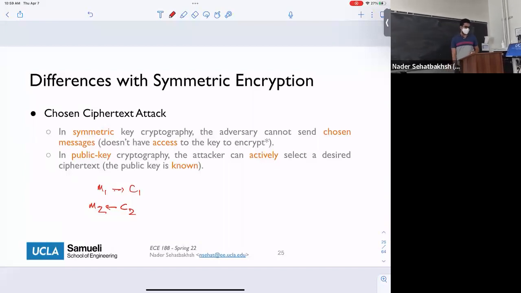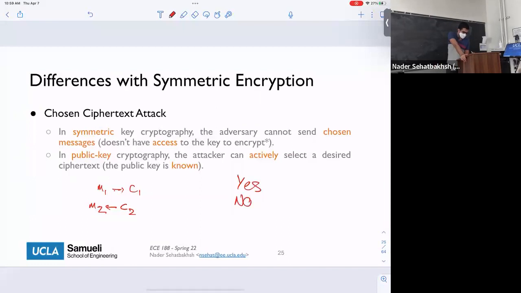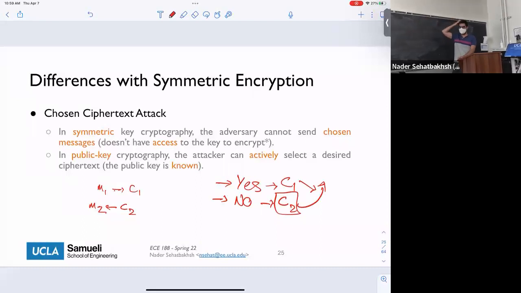All right. And this is important because, for example, I can do things like this. I can change the messages, for example, from yes to no. I can know what C2 is and what C1 is, and instead of sending C1, I can pick and choose to send C2. I can choose what ciphertext I want to send to the receiver. This way I can pick my message, pick my ciphertext, send it over, and fool the system into thinking that this is a different message. And the system has to be secure against this as well, compared to when we have only a chosen plaintext attack. Okay.